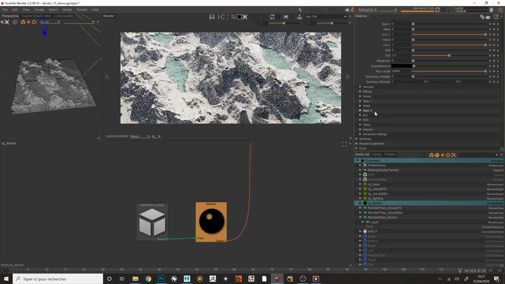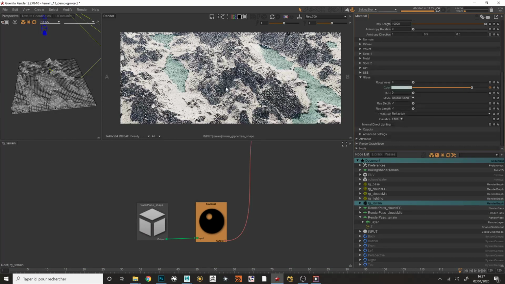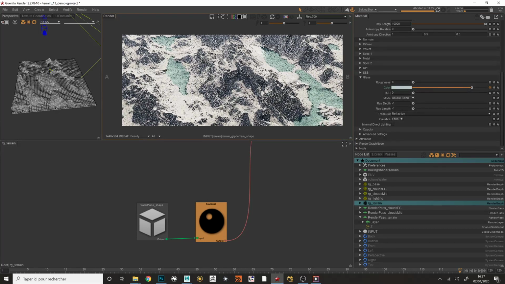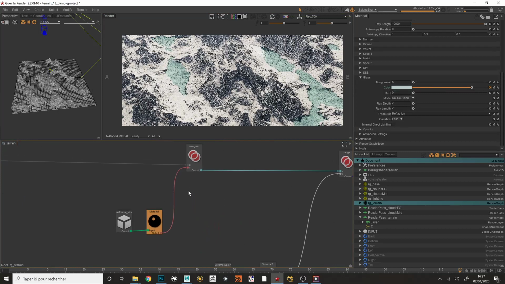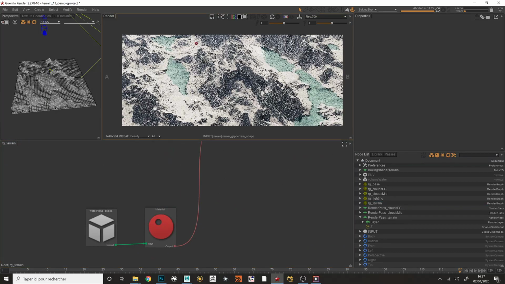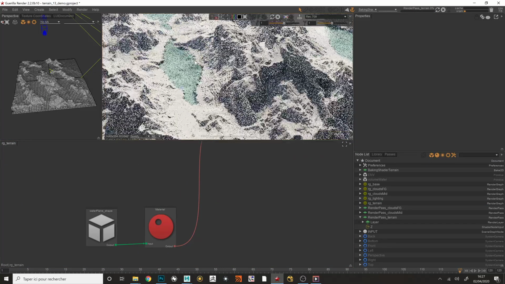Normally you don't use color in the glass refraction, but here, as it was a big scale terrain, I wanted to mimic the fact that even from the first meters, you start to get a tint from the water, and I wanted to have it. You'll see that actually I merged it after with a volume, but for now it looks a bit bad.